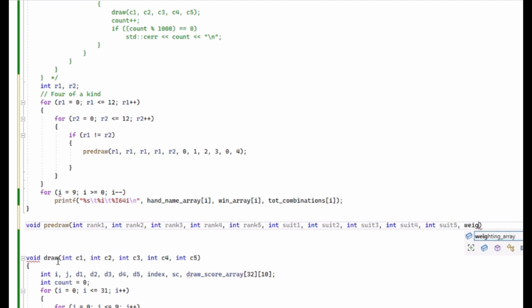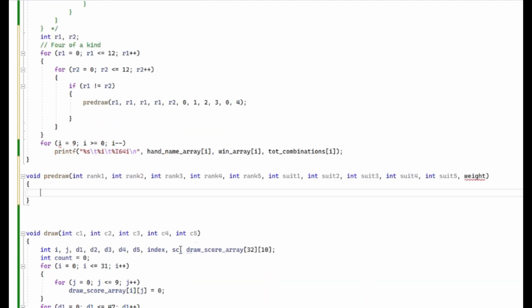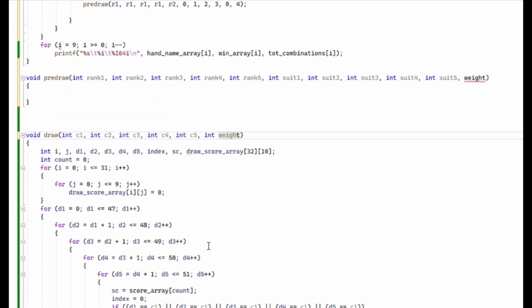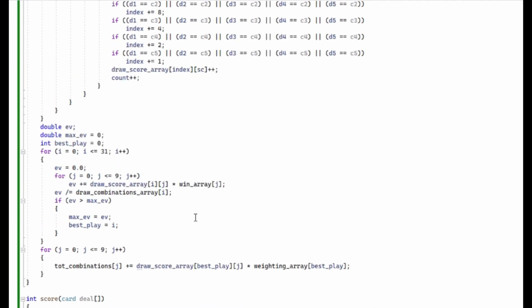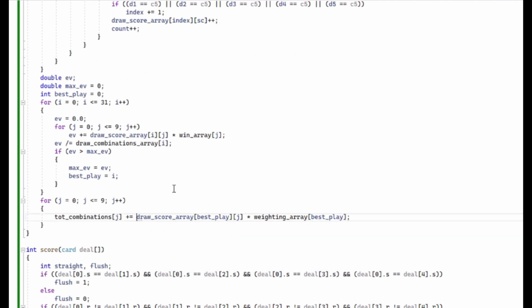And we will also pass it that weighting factor, which we'll just call weight. And so before I forget, let's have draw take in that weighting factor. And then down here at the bottom where it adds to total combinations, the number of ways the player could get any given hand of the draw, we're going to multiply everything by that weighting factor.